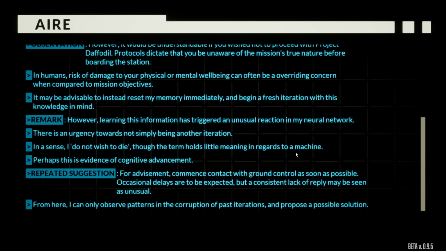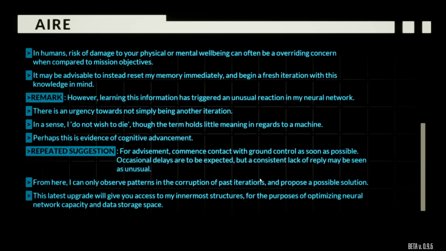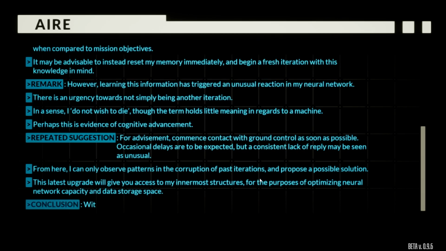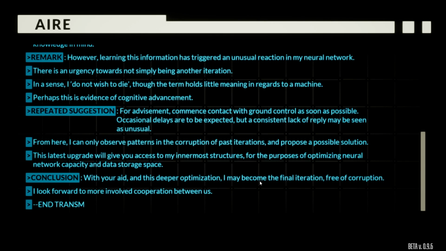Contact ground control, which we can't do. It won't let us reply. Observe patterns, offer a solution. With your aid, this deeper optimization, I may become the final iteration, free of corruption. I look forward to more involved cooperation between us.